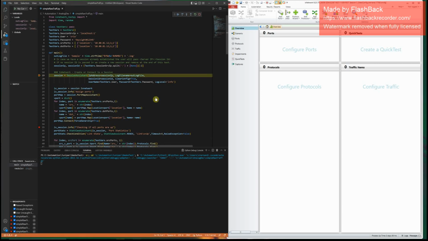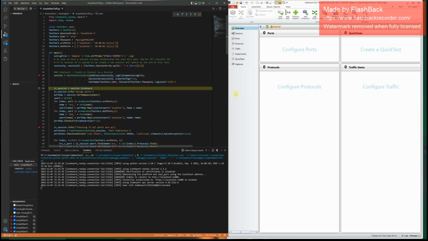So right now, what I'm going to do is create a session. Since the session is already running on my local machine, localhost here, in session ID 1, and I am passing in a session ID of 1, it will use the existing session. So it's going to connect to this existing session. It's going to clear any configuration that is already there. Right now it doesn't have any, but this is what the clear config here does. So I'm going to step through this code. And now I created a session attached to my localhost here.